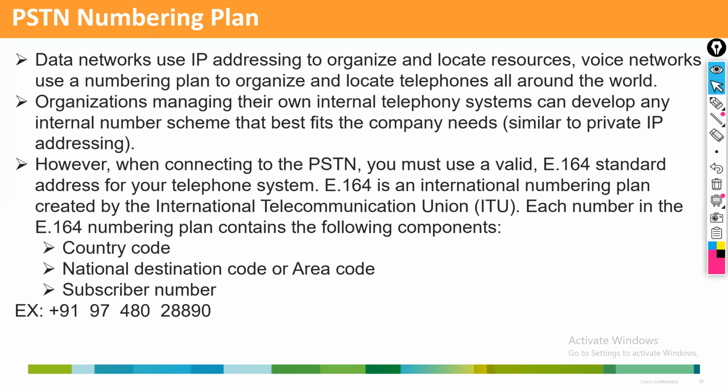The four formats are there. 91 country code, 97 national destination. No, 97 in this example, national destination or area code 97480, both in combination. But generally, I have decoded it: first two numbers indicate what type of number, next three digits indicate who is the provider, next five digits indicate the subscriber number. Somehow, country code and 10-digit number have to be covered. Then only it's a valid number.